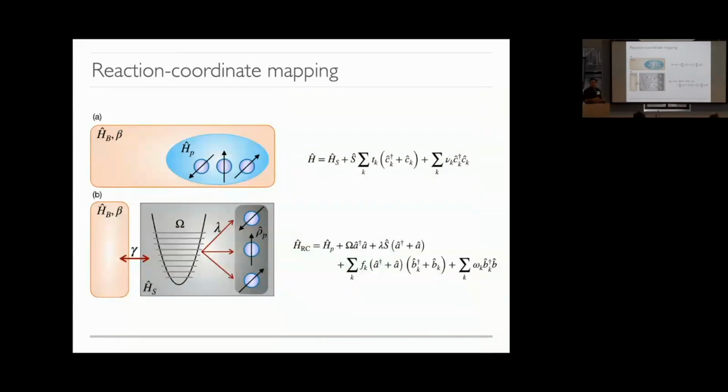The most basic form of a Markovian embedding, most of you already know, is the reaction coordinate mapping. Okay. This is the most basic form. You have your system coupled to your bath, and then what you do is that you extract a single reaction coordinate that now becomes part of your system, and then your now enlarged system or your enlarged Hamiltonian becomes weakly coupled to a residual bath. Okay.